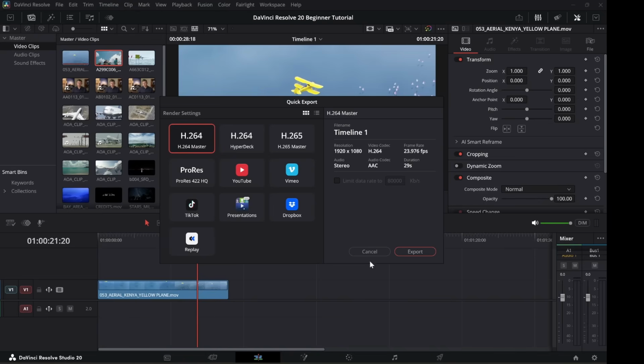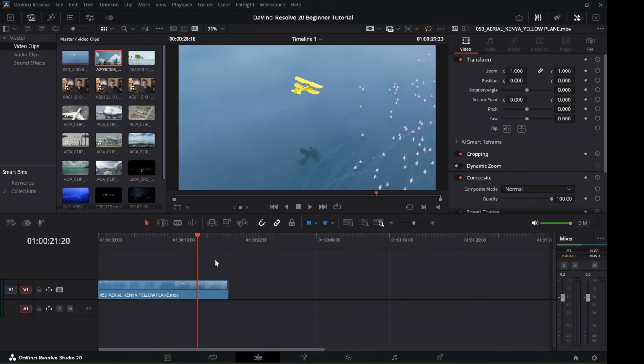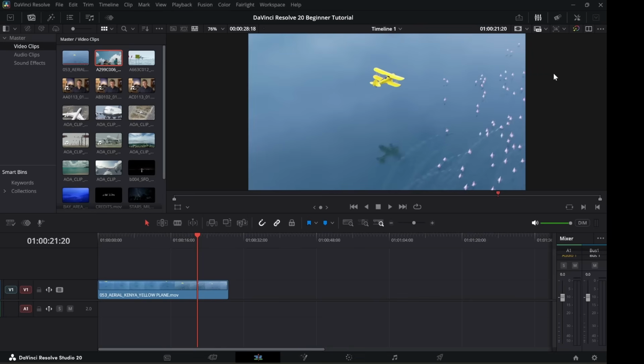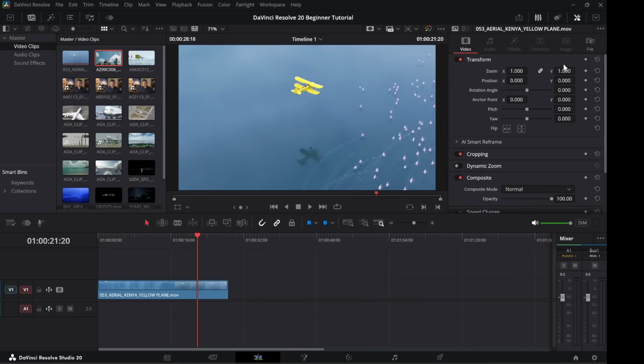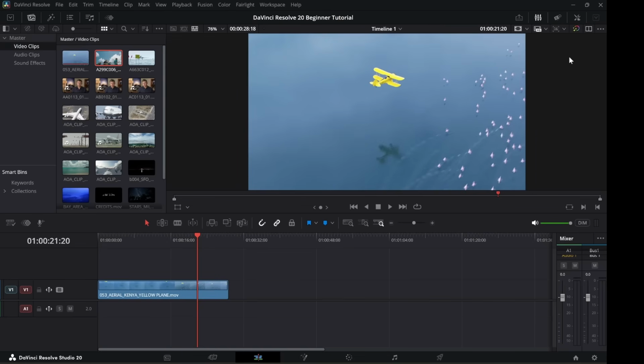Okay, to wrap up the overview of the edit page, we have the viewer here, as you can see, which you can adjust by removing the sidebar completely, which will reveal an additional icon here. If you're working on a large monitor, you'll always see it, but on a smaller monitor, you won't see it if the sidebar is still open. So close it. The other one works too, of course. It just gives you more space.